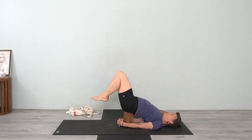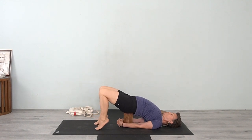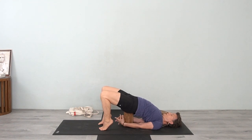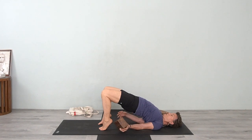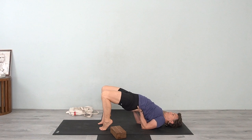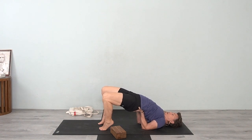Bend your knees, bring both feet onto the floor. Thighs are parallel. Bring your feet in a little bit. You're going to lift up. Take the block away. Bring your hands to your hips. Walking up a little bit as you can.